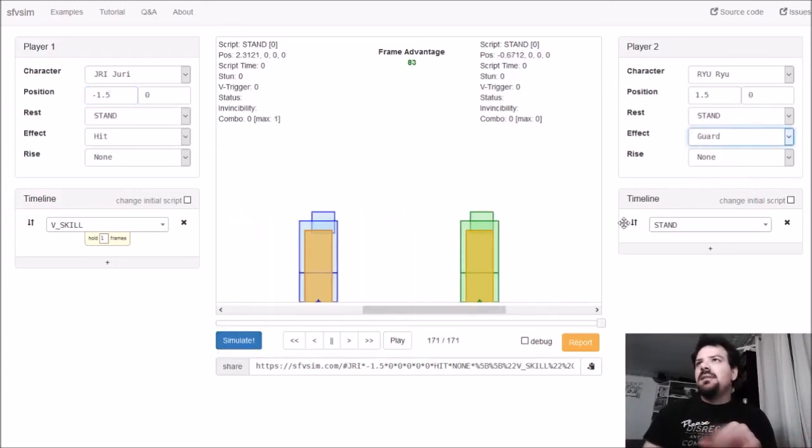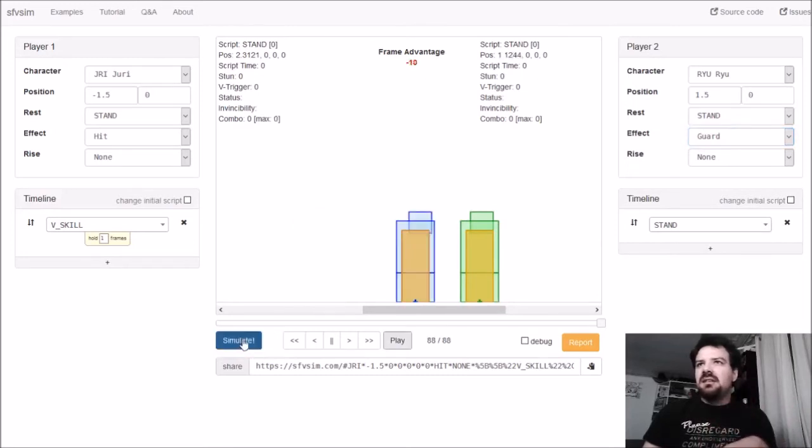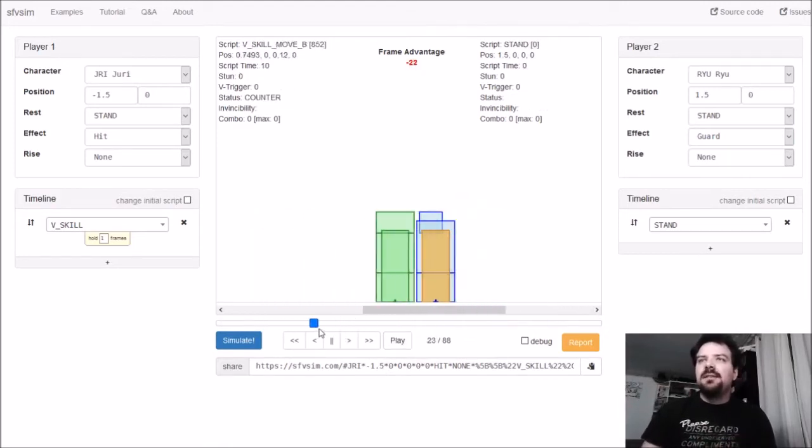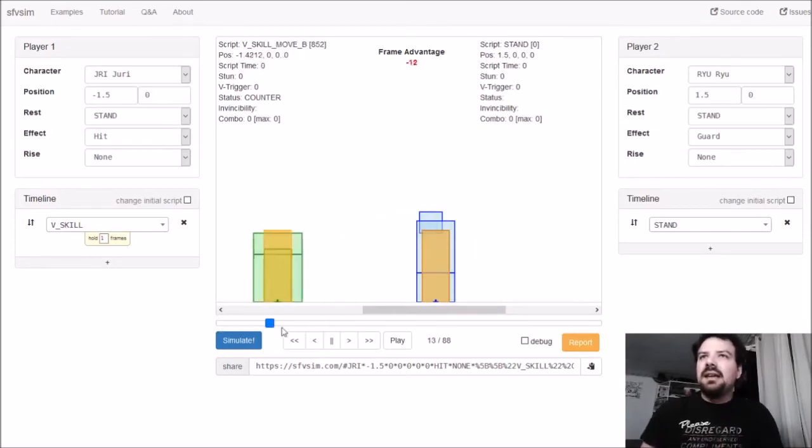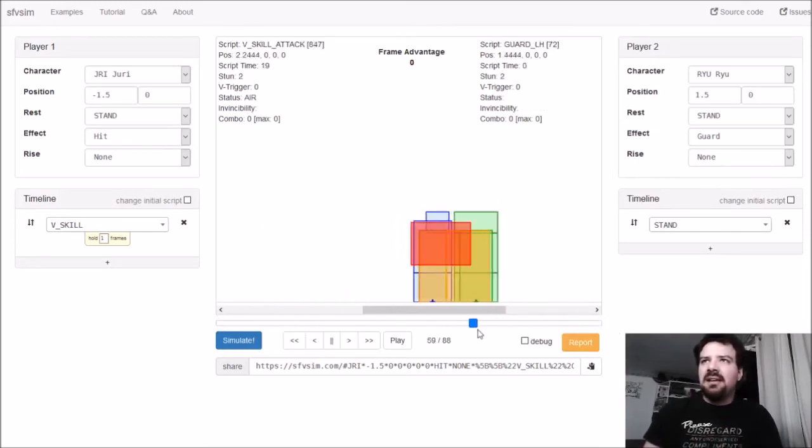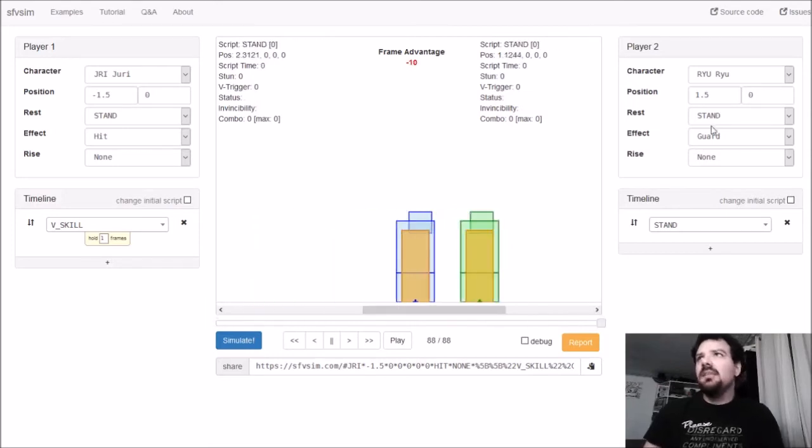So here, if I place it on guard, the Jerry's player will recognize the -10, and if I execute it, I do not have the first hit right there, and I just go through the player and hit it from behind, placing a -10 at the end. But if I hold the V-skill for, if I remember correctly, 70-ish frames, I'm going to charge it until level 3.